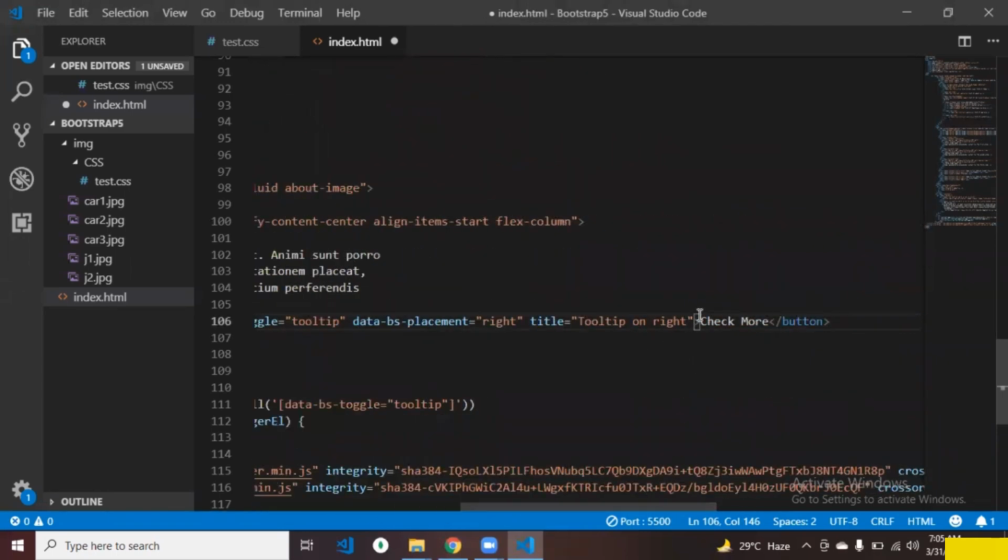And I want this tooltip on the right. This is the title.